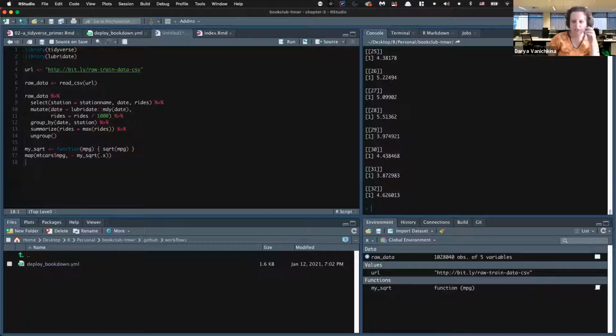Jonathan, I think there was an interesting discussion in the chat about some of the different ways of using map. Maybe that's something, like using lambda functions versus not. And I think maybe some of the people who are knowledgeable might want to share the pros and cons of both approaches. Yeah, I'm not the most knowledgeable. I use the lambda functions personally, just because it looks nicer than doing the function ones, but I don't know what's going on under the hood necessarily, so I'm going to let other people talk about that. Lambda is the .x .y, right? Yeah, with the tilde.